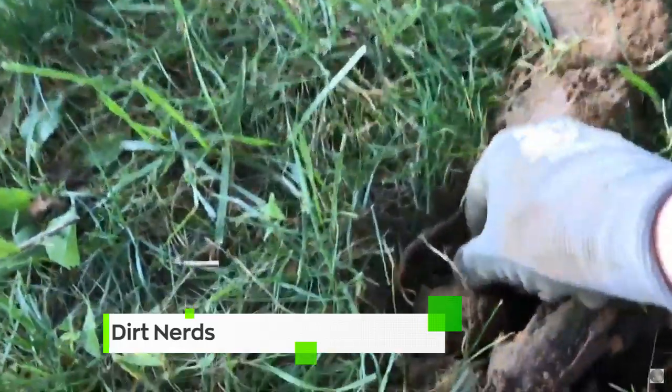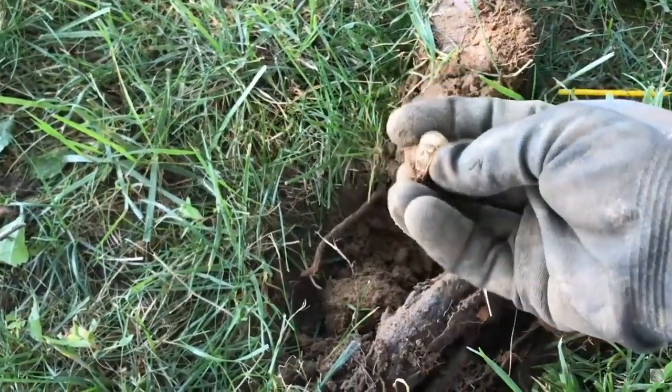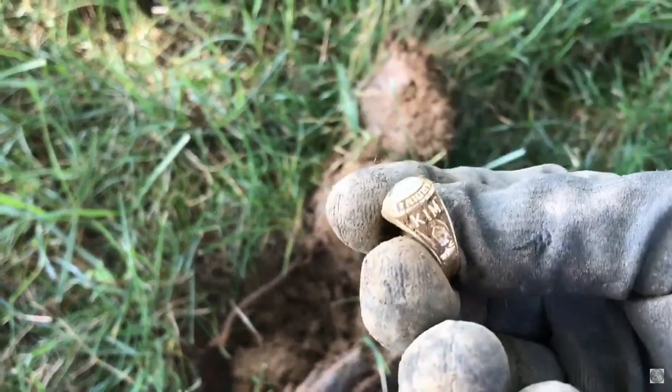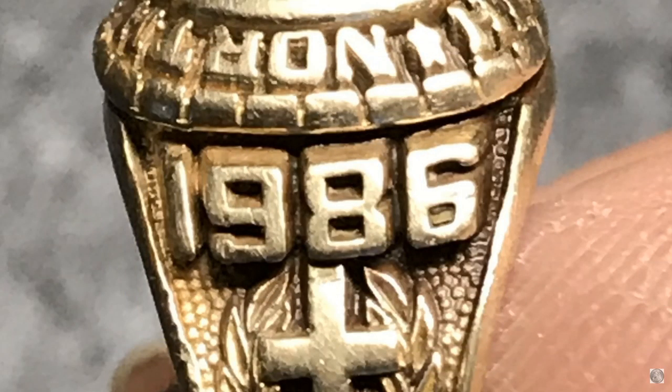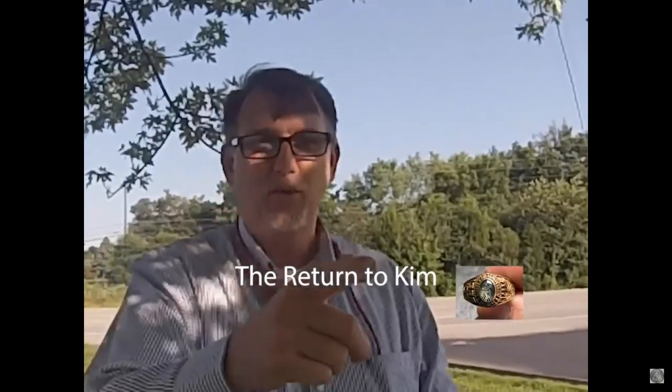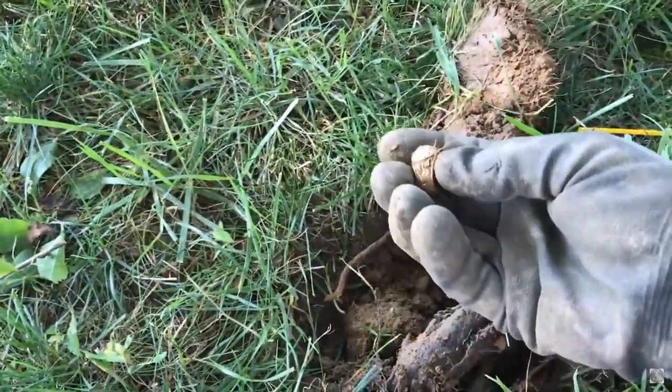Let's go check in with Dirt Nerds this week as they found a gold ring and were able to return it to its owner many years later. I just found my first gold ring — look at there. We know the name is Kim, whoever it is. Bill here with Dirt Nerds — we found her class ring while we were at Freeman Lake. We went on a whim believe it or not, and I said fourth of July was just a few days ago, there's got to be people that dropped stuff.